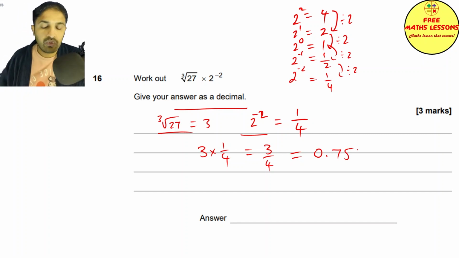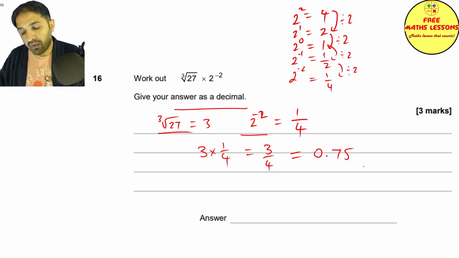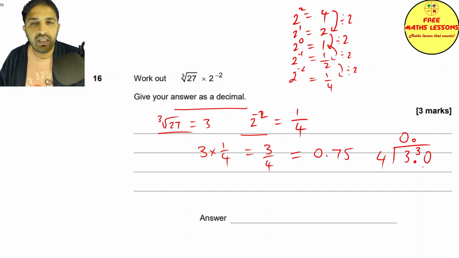And again, if you're not sure how to get to 0.75, we've got 3/4, which is 3 divided by 4. How many 4s go into 3? 0 with 3 left over. So what you do is introduce a decimal, because you need to be working with 0. Remember, 3.0 is exactly the same as 3. So we're not actually changing anything here, okay? We're just adding that extra 0, saying we've got 3 units, 0 tenths, 0 hundredths, 0 thousandths, and so on. How many 4s go into 30? So you need to know your times table. 7 times 4 is 28. So we can say 7 and 2 left over.